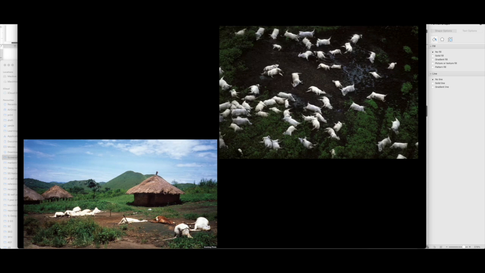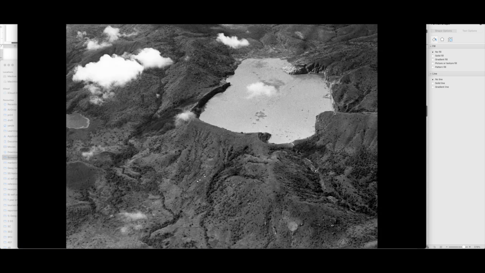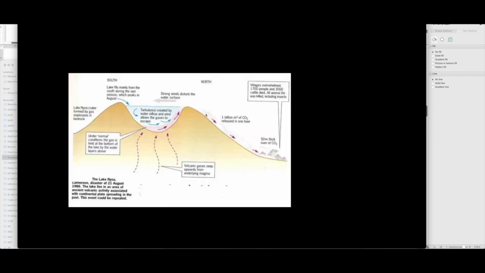What happened was that they discovered that the nearby Lake Nyos is actually part of a volcano. So this is actually a volcano crater, and the volcano has been erupting gases, a lot of carbon dioxide. One fine night, the carbon dioxide was released and it rolled down the slope and went into the villages. Since it was all carbon dioxide, it pushed out all the air, all the oxygen, and these people and animals who were sleeping didn't realize that their air had been replaced with just carbon dioxide, and in their sleep they suffocated to death. This is how deadly volcanic gas can be.